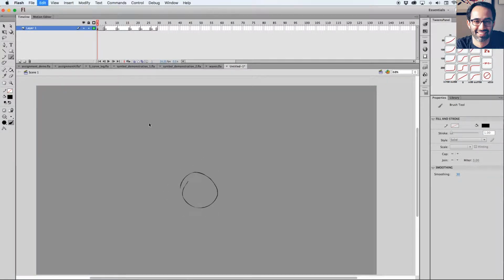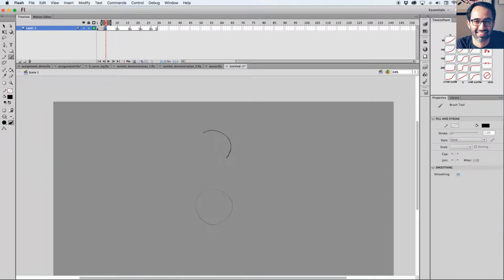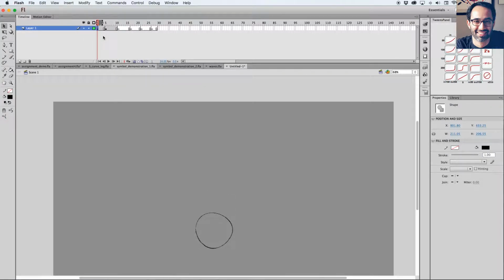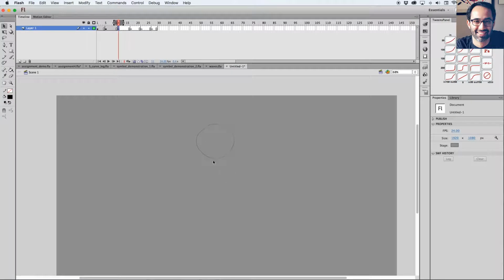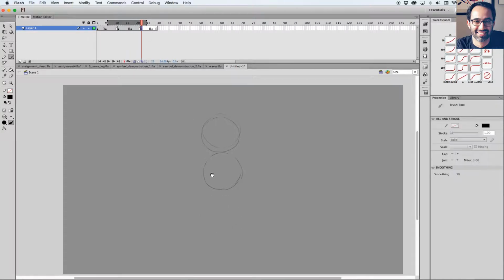So let's say my character is going from here, and then up, more here, and then up, and then starting to go down, and then like midway, and then back down, and starting to go up.